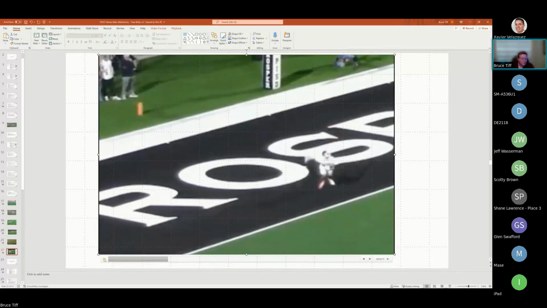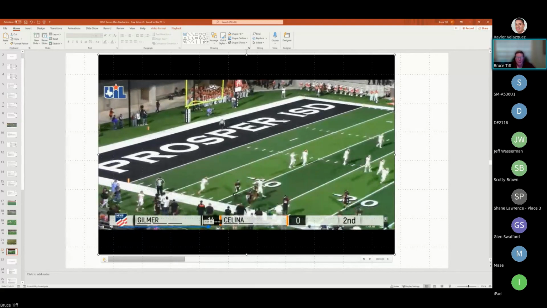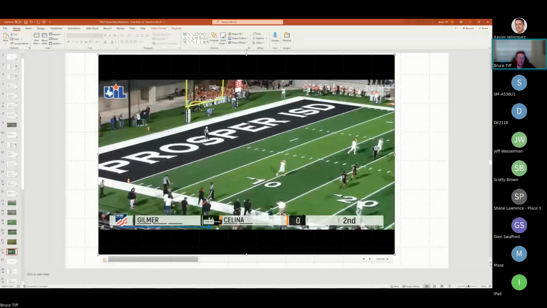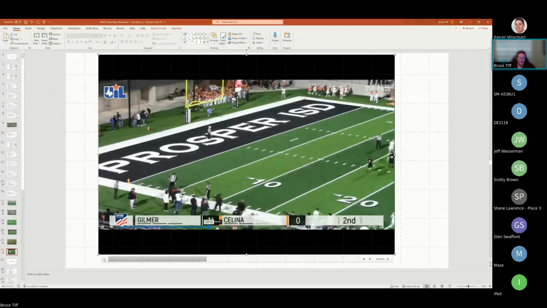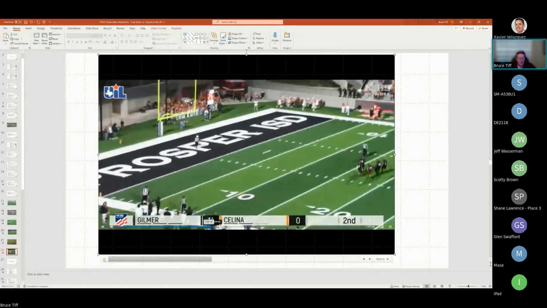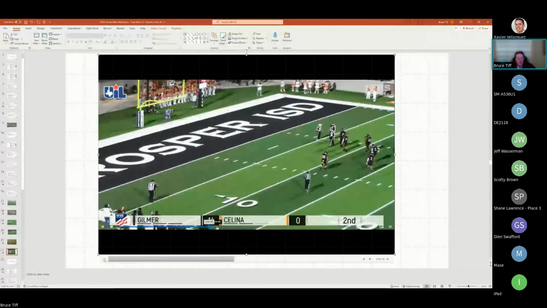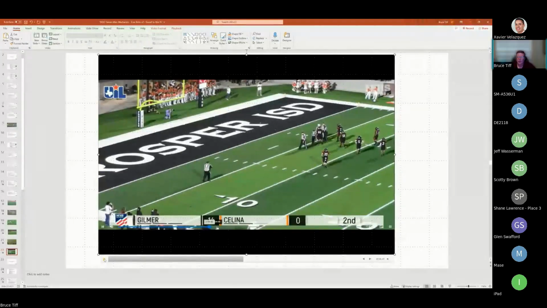The H did not throw a beanbag at the half-yard line or the 1 yard to indicate he had momentum, which he could probably sell a little bit better if he had done that. And if he had done that and we had the fair catch, then we're just going to put the ball at the momentum spot. But in this case, they didn't have momentum, and they ignored the invalid fair catch signal, which was given after the receiver had the ball. So pretty big faux pas, cost these guys about 20 yards of position. So just something to think about. If you ever have a fair catch after reception, we're going to shut it down.